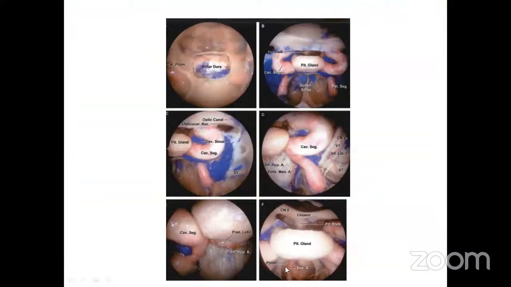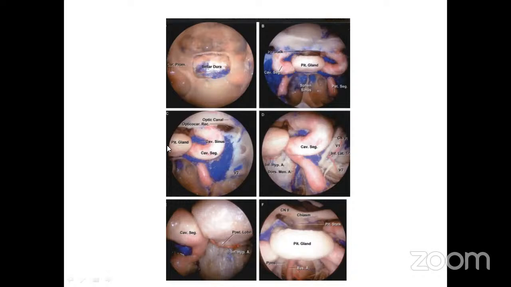So when we normally insert a scope inside for the pituitary gland, this is how our view looks. If you look at the center, we can appreciate the sellar dura, and the two carotid prominences which are present laterally. We can appreciate a carotid bulge here and a carotid bulge here. If we strip off this dural opening, we can appreciate a pituitary gland here. And as we can see, it's intimately related to the two cavernous segments of the ICA. We can appreciate the sphenoid sinus inferiorly and a pituitary stalk anteriorly, superior.